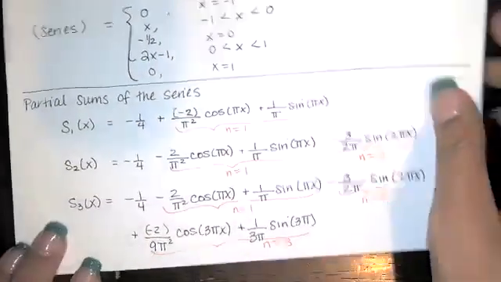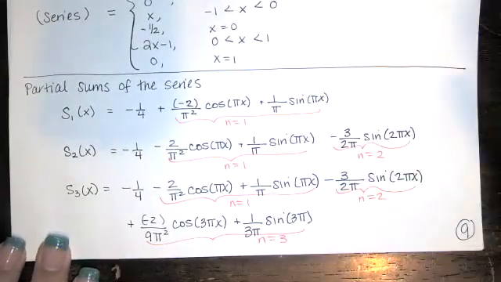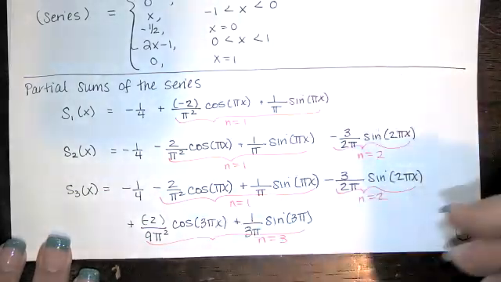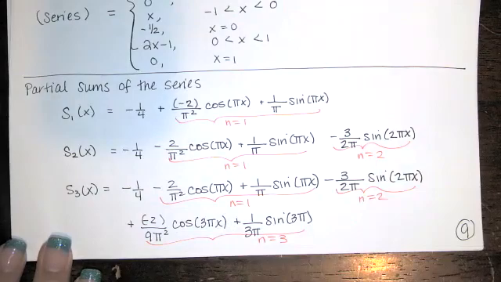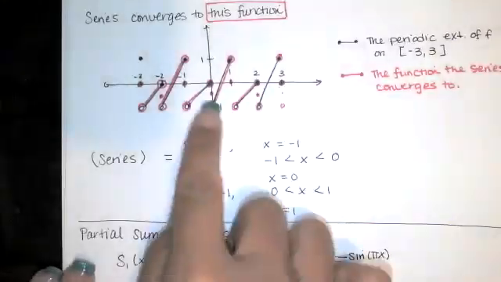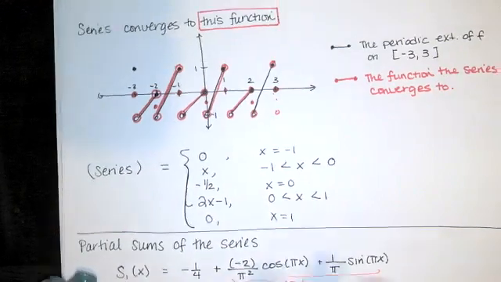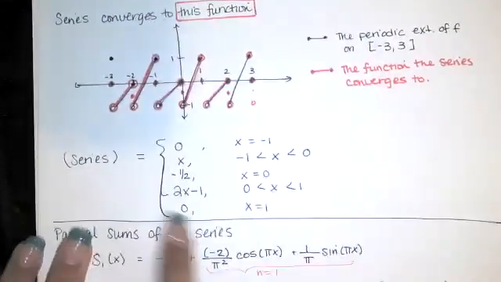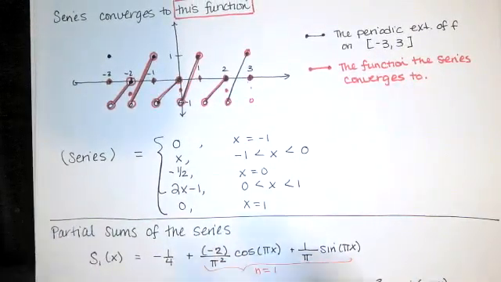But you should check it out if you want to. After you graph, or after you write these out, or maybe use Mathematica to write this, maybe take the sum as n goes from 1 to m, and then just let m take on different values. You can graph each of these functions and see how close they are to this guy right here. And the idea is, in the limit, we would actually get this back. The series converges to this. So that's the end of our conversation about full Fourier series.